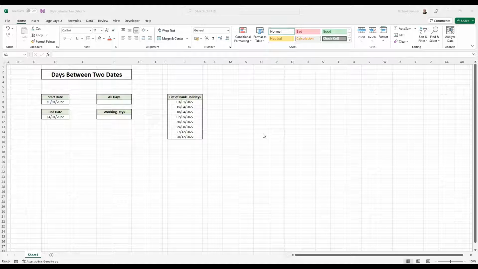But then there's also a situation where actually you go, well, hold on a second, this is for work, and I don't want to include Saturdays and Sundays, or I don't want to include bank holidays, or whatever the case might be. And you need to obviously be a little bit more flexible to be able to create working days. So I want to show you those two formulas. I want to show you something that you need to be aware of when calculating these two.